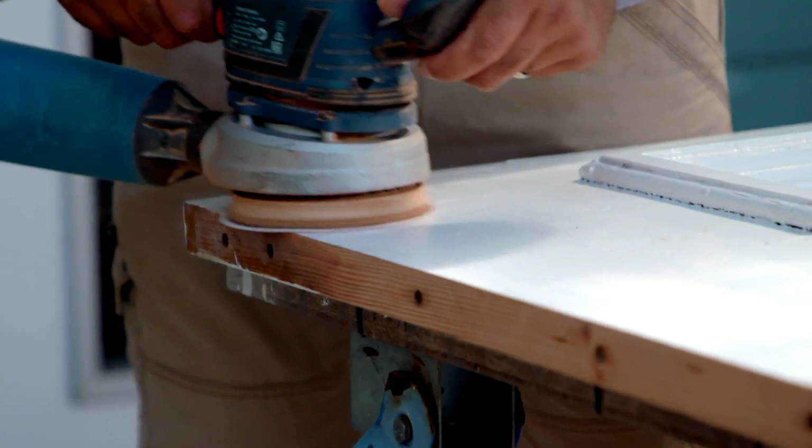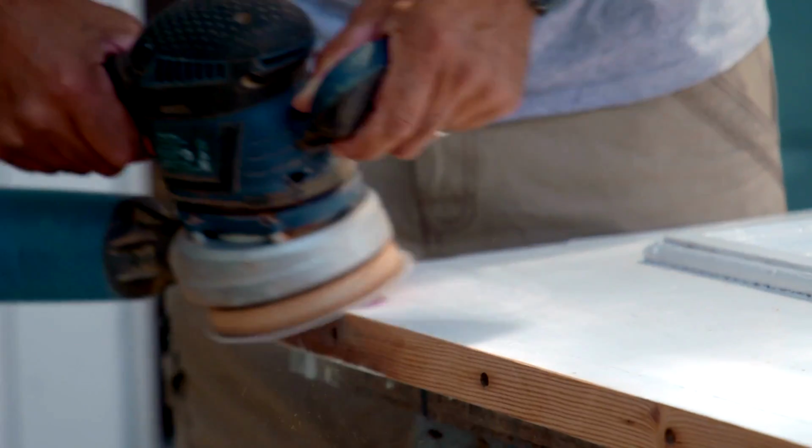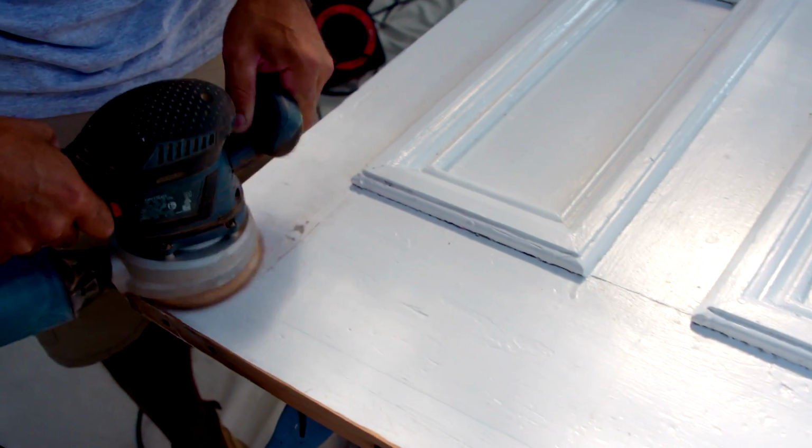Before I patch the holes in the door, I'm actually going to go over it and give it a good sand. There's a few raised patches that I want to get rid of, and that might expose a few more holes.